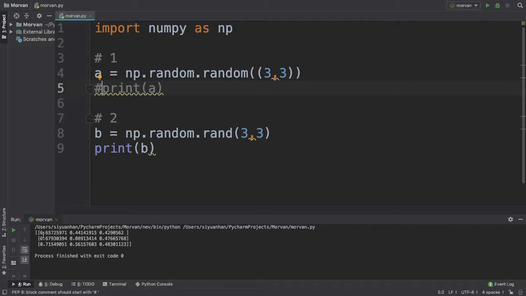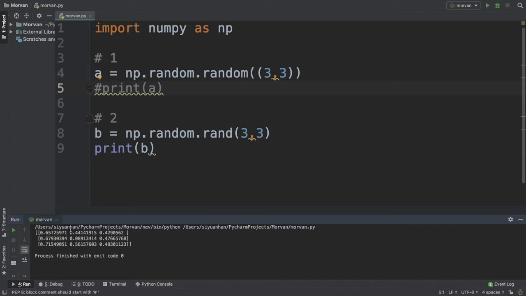Think about, what if you want to have the extra set of the 3 by 3 array over here? So this is 1, 2, 3, 1, 2, 3, 3 by 3, and then I want another 1, 2, 3, 1, 2, 3. So we cannot do this with random.random, but it's very simple to do it in random.rand.